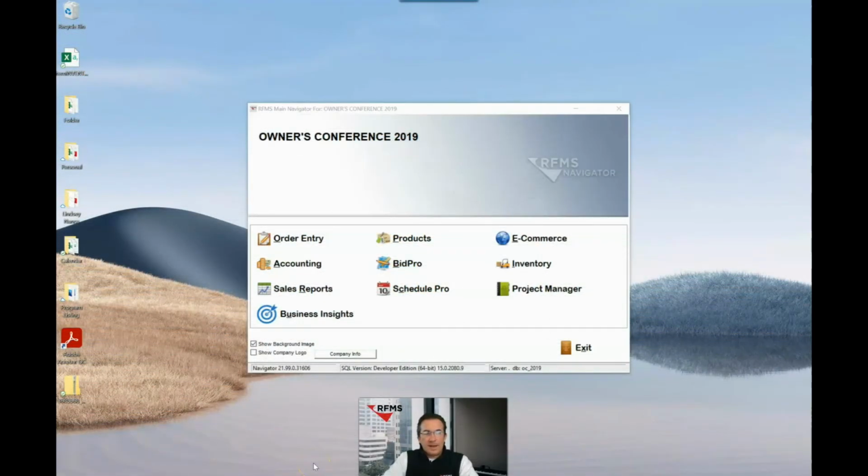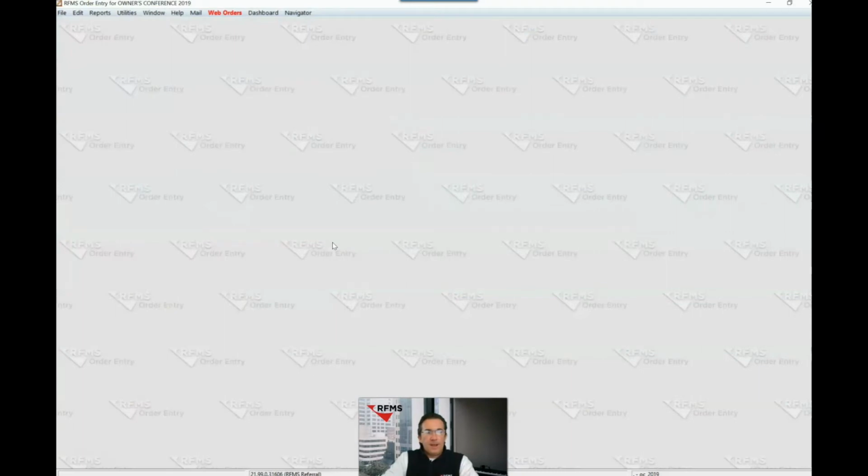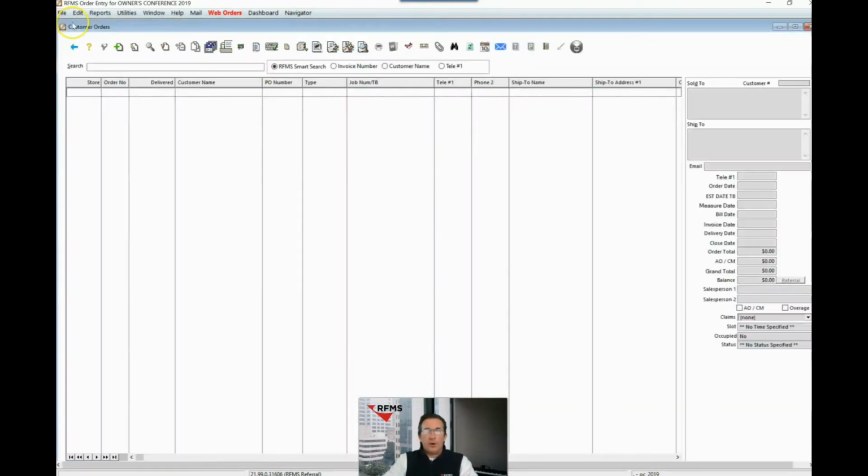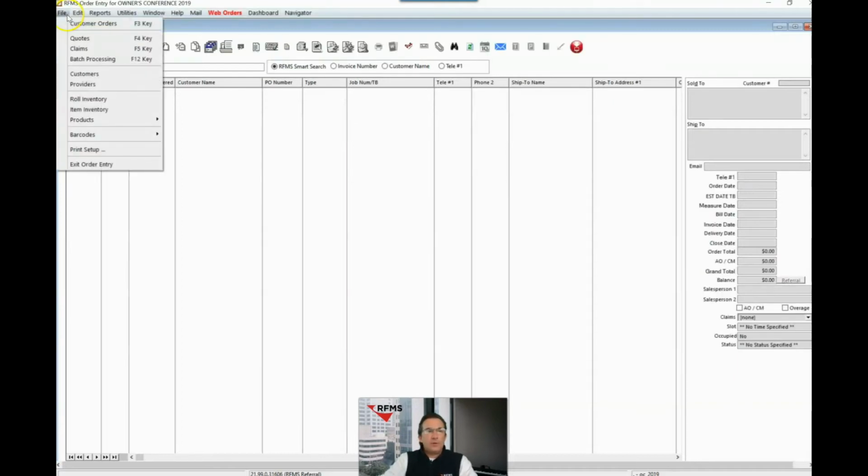So as I stated, we are going to look at this feature in use within order entry. And let's begin by opening up the different screens that we're going to need to have access to throughout the day. So within order entry, I know that I'll need to at times go into customer orders to look up current balances or the status of a job. And of course, hopefully, we will have to generate quotes or proposals for new customers.